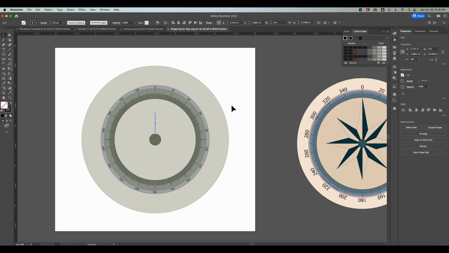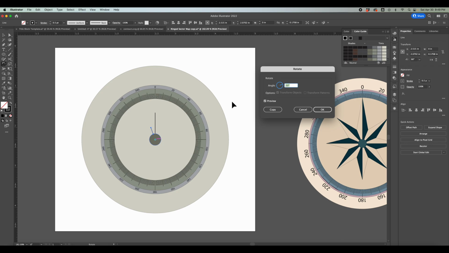And then I'm going to create another smaller line. Let me click off of this for a second. Get the line. So from that same point, we're going to draw a smaller line, let's say a quarter to a third of the way up. So I'm going to repeat this one. We're going to do that same process again of R, hold down Alt. I'm going to click this here, and let's do 22.5. That is half of 45 degrees. And let's hit Copy.